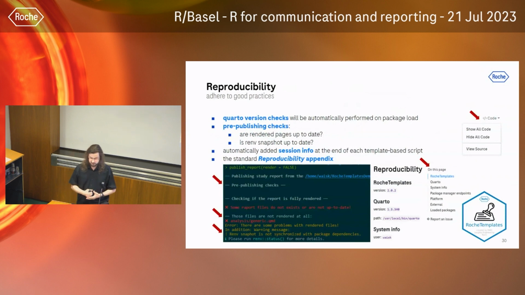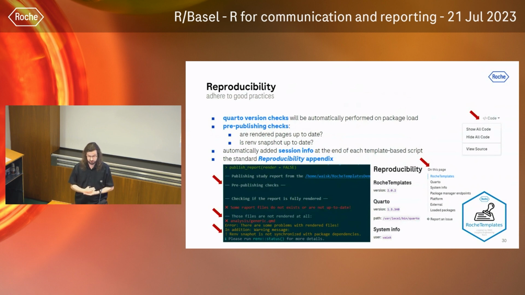The Roche Templates package will automatically try to help you to make the study report reproducible. When the package is loaded, it will check if the minimal required version of Quarto is available. The created report will always have a standard appendix with various reproducibility information.